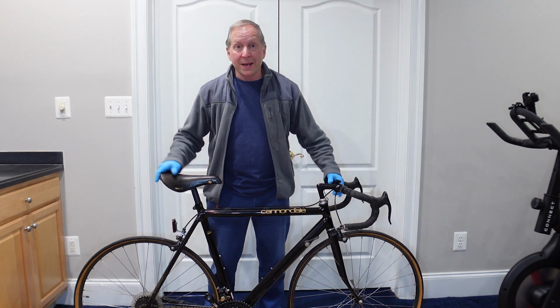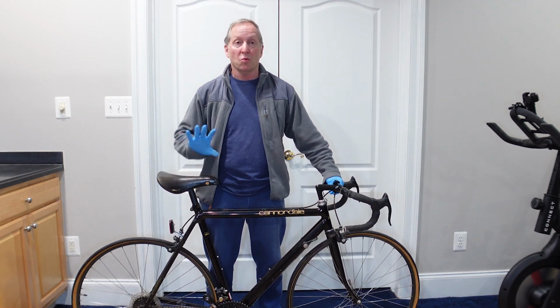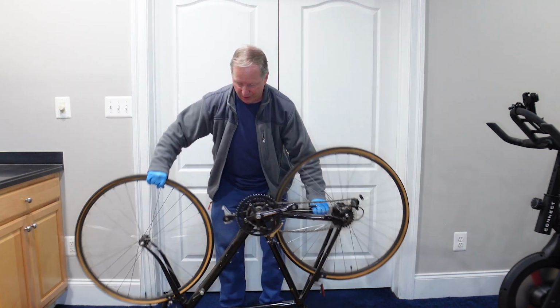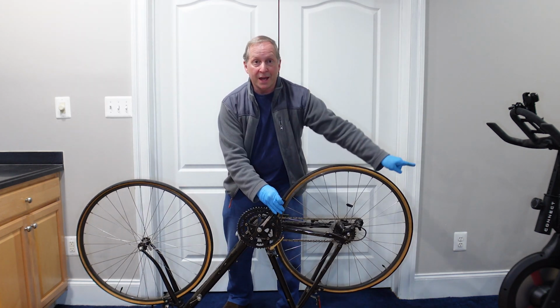You don't need a bike stand in order to change the pedals. I'll show you how to do it without one. So you just take the bike, flip it upside down. You want to put it on some sort of soft surface. Carpeting helps. So I've shown you the left pedal on the exercise bike.